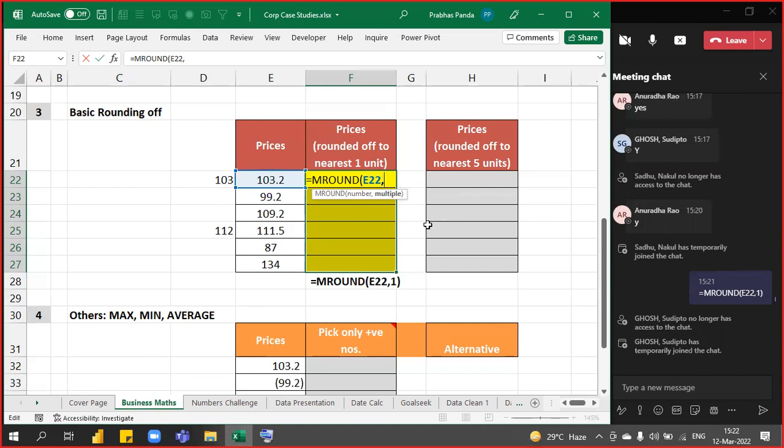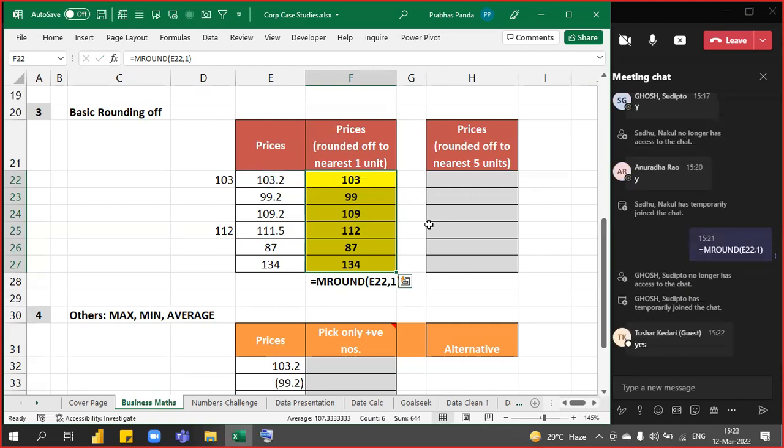That is your multiple. Hope that is clear, Nagul? Yes. Right. Now Ctrl+Enter, and you got your data ready. This is your MROUND formula for logical round off.